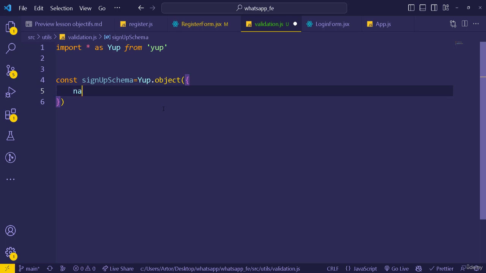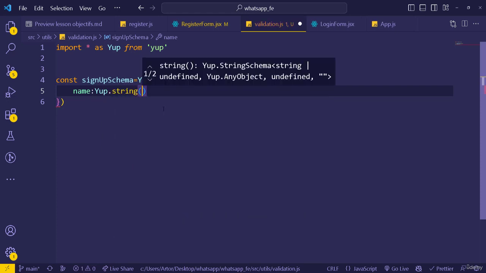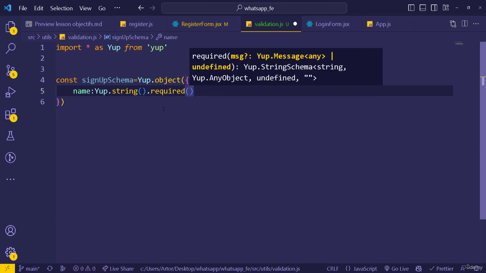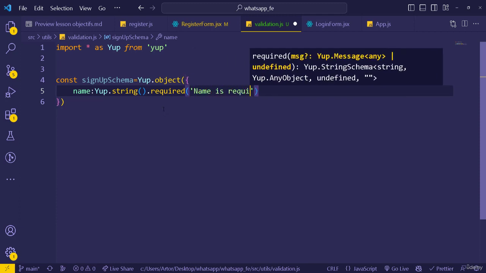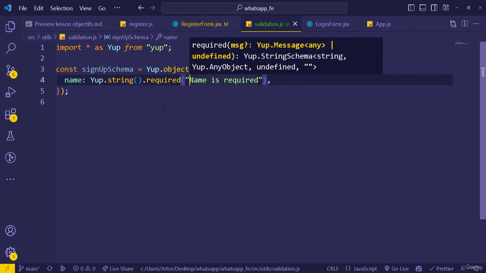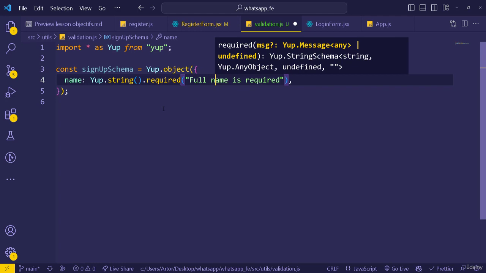For example, name, and for this one we'll use Yup.string, as everything should be a string by default. Then we will add required, and required can have a message that says name is required. Maybe I can make it full name is required.